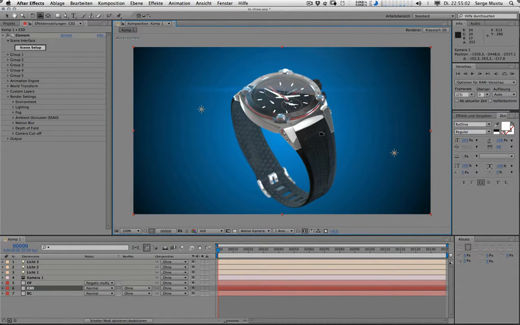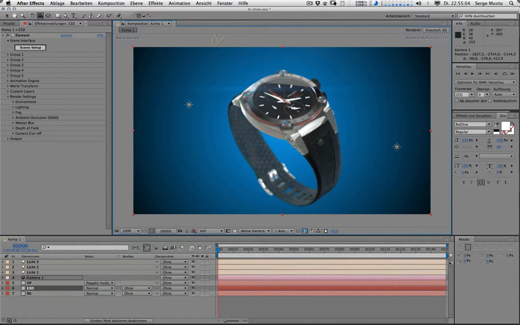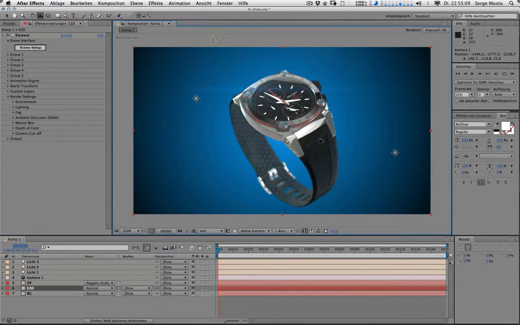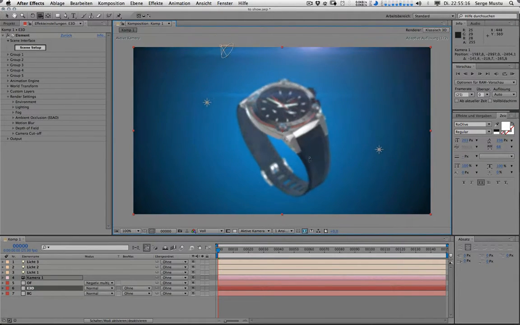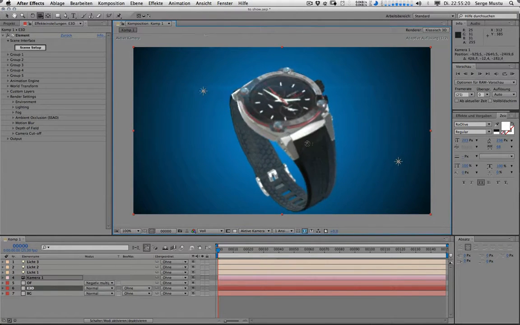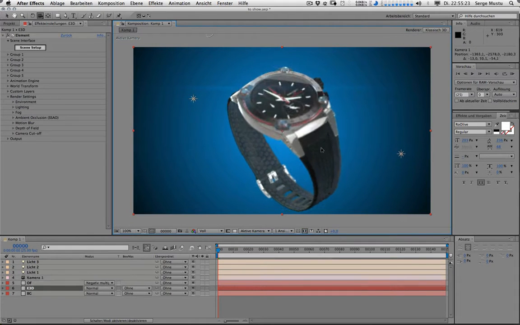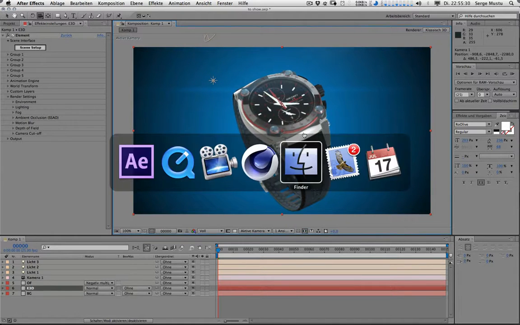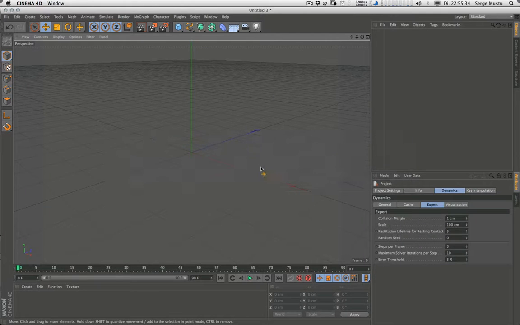This plugin is able to do these simple animations very, very well, as you will see in a couple of moments. What I really like is that I have the possibility to have depth of field with camera movement and relighting and so on. I really like this plugin right from the beginning, and this is just version 1. Okay, let's begin doing some animation in Cinema.